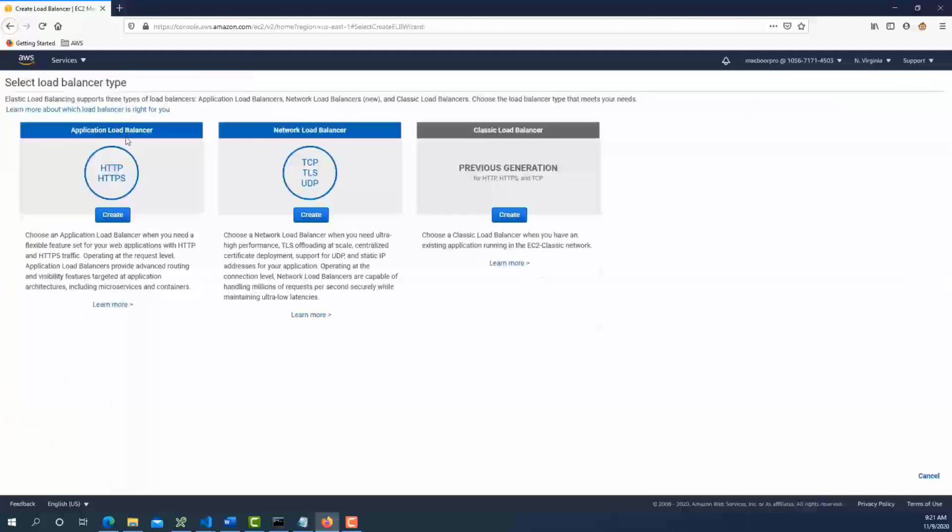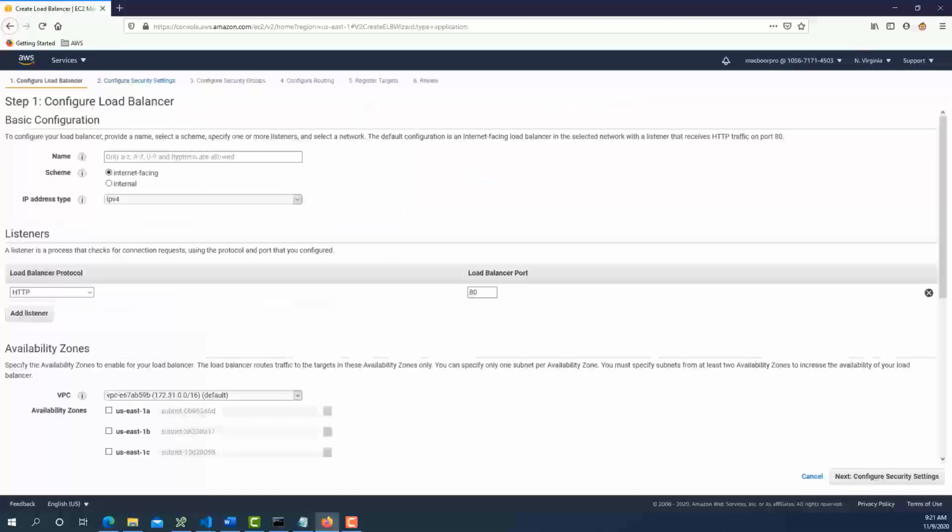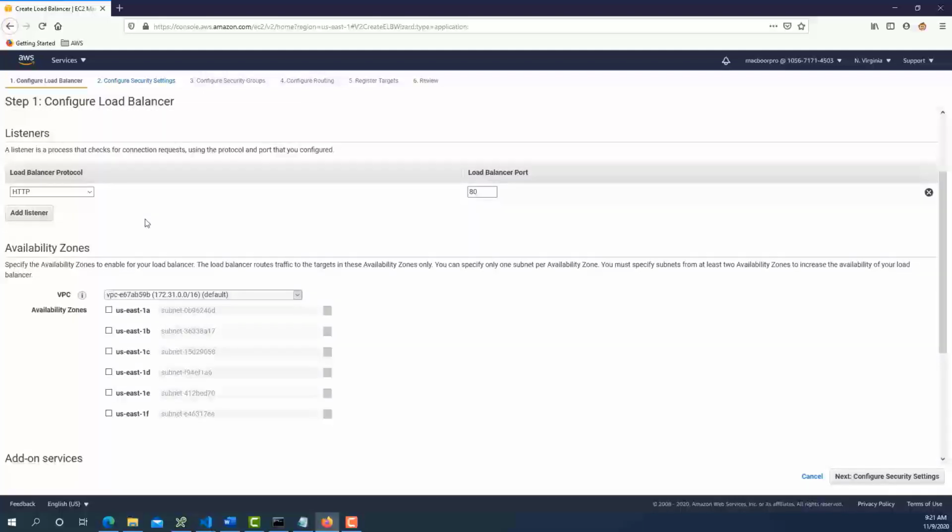I'm going to choose Application Load Balancer from the options. Obviously, I need to give my load balancer a name. I'm going to choose Internet Facing because the application is going to be serving pages to the Internet. And I'm going to choose IPv4 as the address type.